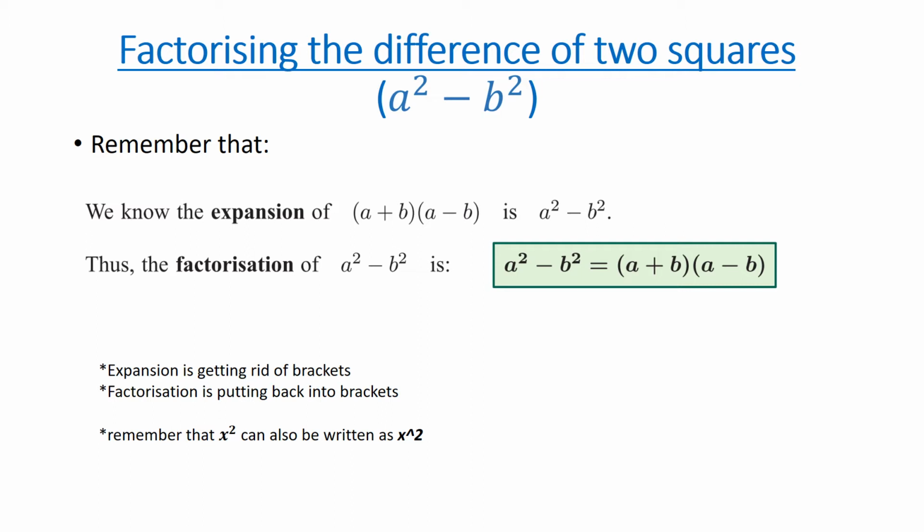Alright, so when we're starting with something that looks like this, we're hopefully ending up with two sets of brackets next to it. Factorising the difference of two squares is very simple because all you need to do is know that your first term, in this particular case, is a squared. You just need to know that the square root of that term becomes your first term in our brackets. And your second term here, which is b squared, the square root of that becomes your second term in each bracket. And then all you need to do is change the symbols.